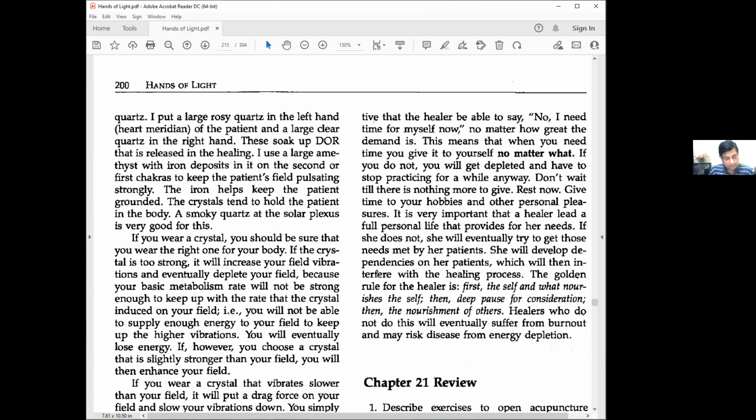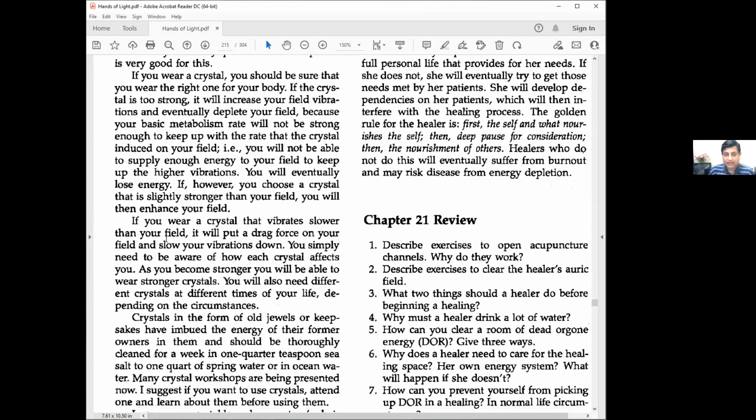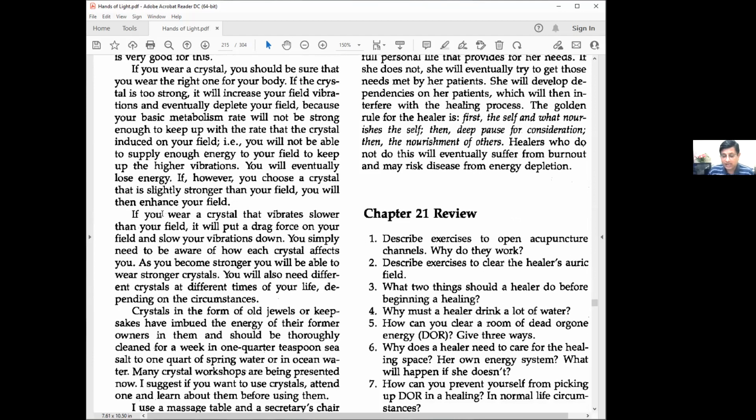A smoky quartz at the solar plexus is very good for this. So there's a lot of talk on crystal healing. The biggest collection of crystals I've seen is with Dr. Brian Daly. He conducts the energy medicine program at the Institute, and he literally comes in with a van full of crystals. It took us like the whole day to set up all the crystals, amazing kinds of crystals he has. And then what we do in the healing, etc., you put the crystals on each of the chakras.